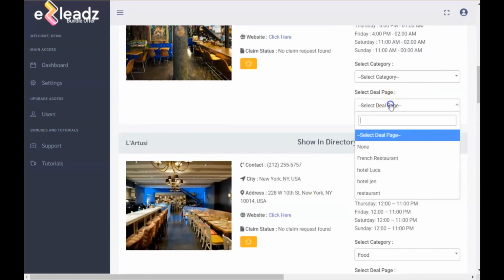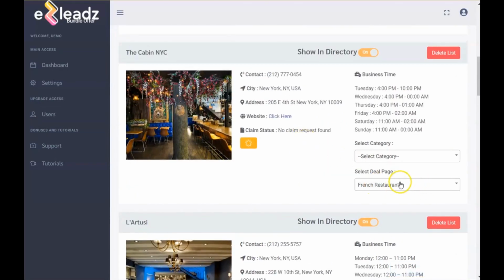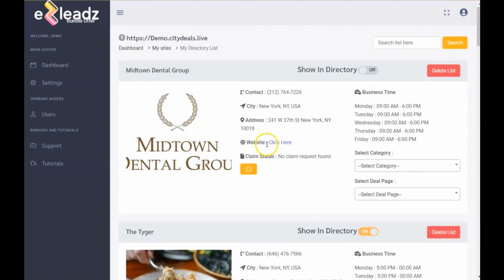For another business, let's say I'm going to choose this deal that I have created, French restaurant. Just select it from this drop down arrow. So that's how you can link that deal page to this specific business.